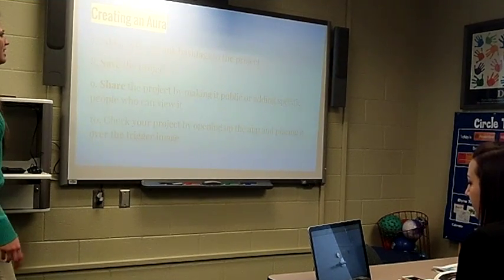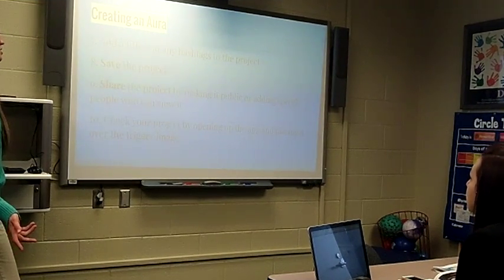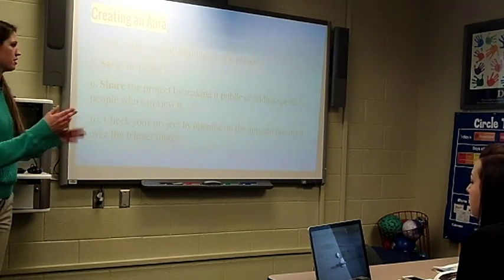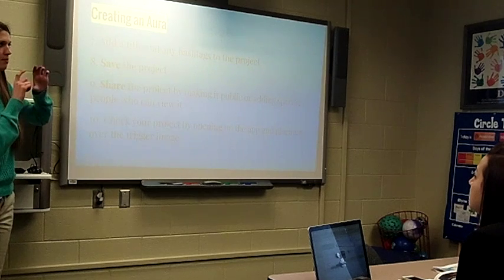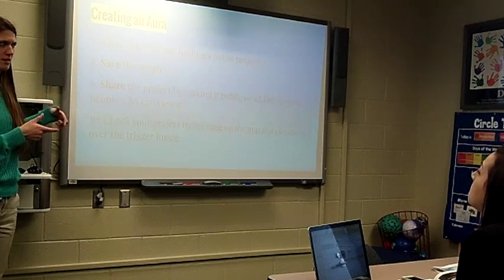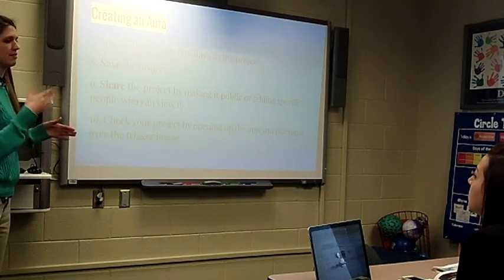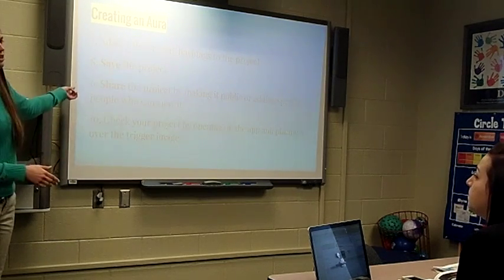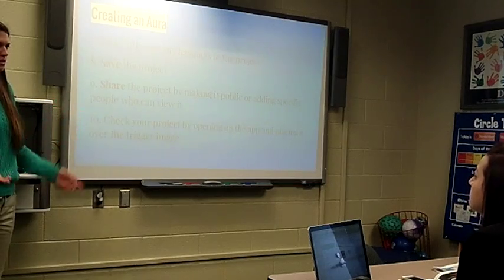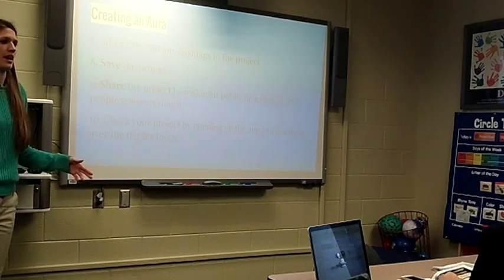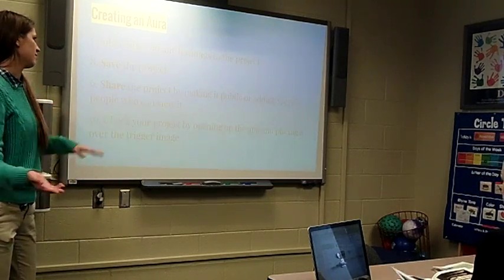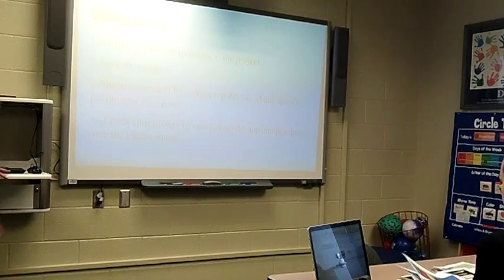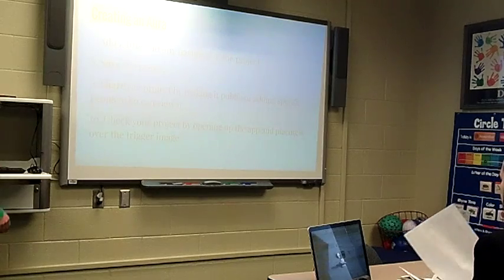Alright, so then like I said, at the end you can add a title or any hashtags. And then you want to make sure that sometimes the share button might be grayed out, which mine was at first. So you just have to save it and then go back into it from your My Aura page, and then you can share it in order to make it public so that other people can see it. So just make sure that if you want anyone else to be able to see it, you have to do that share step and make sure that it's public. And you have to go and follow the person as well.